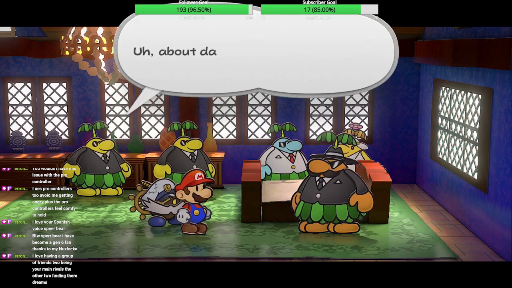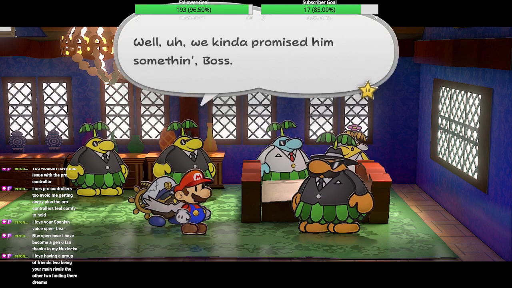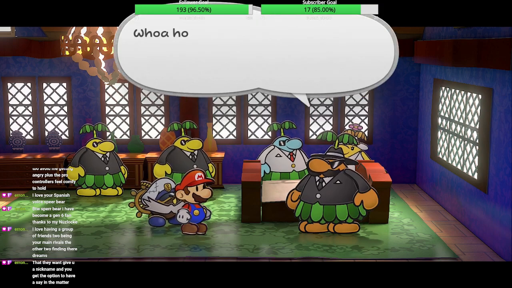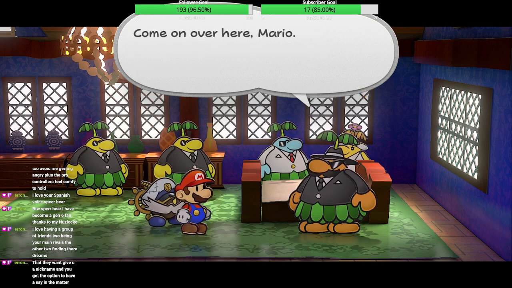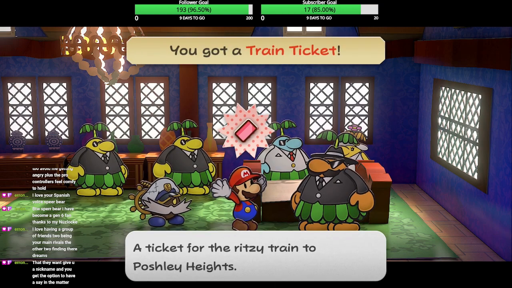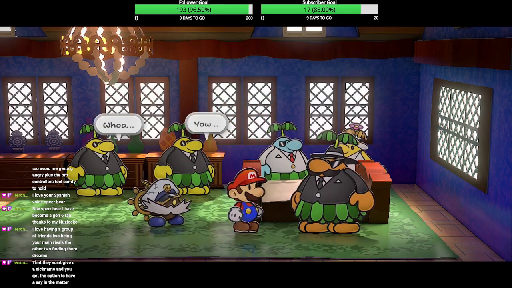About that, boss. Well, we kinda promised them something, boss. We told them we'd ask you about the ticket for the Excess Express if you brought your daughter. Whoa, is that all? You had me worried for a second. Come on over here, Mario. How many you want? 1, 2, 10? Help yourself. You got a train ticket. A ticket for the ritzy train to Poshley Heights. You come back anytime you like.